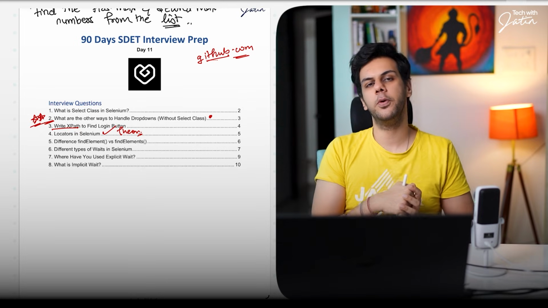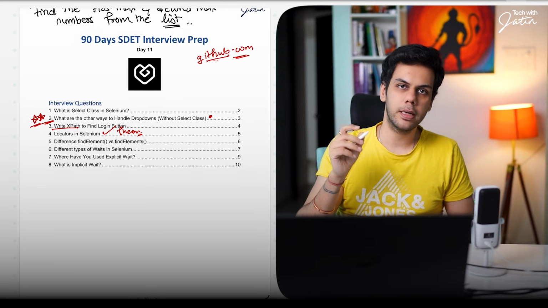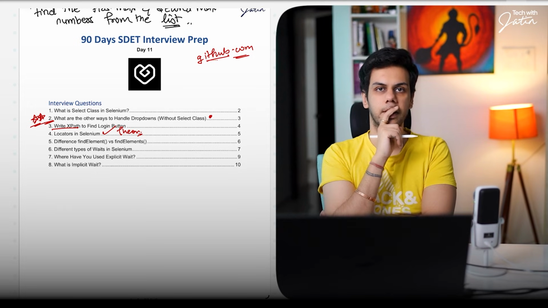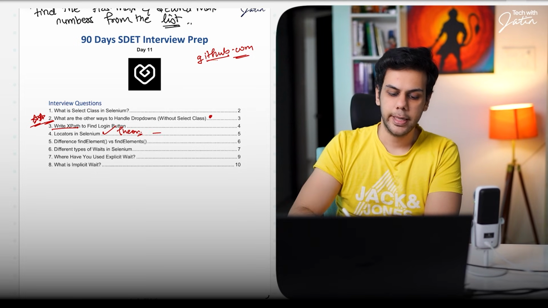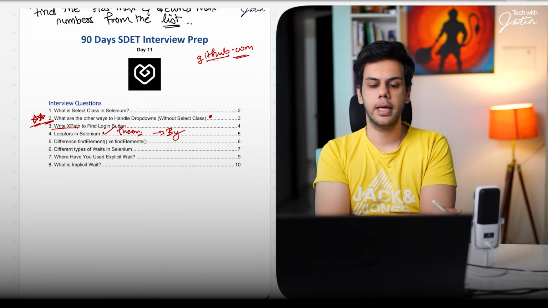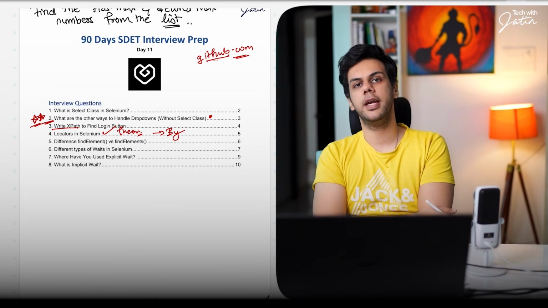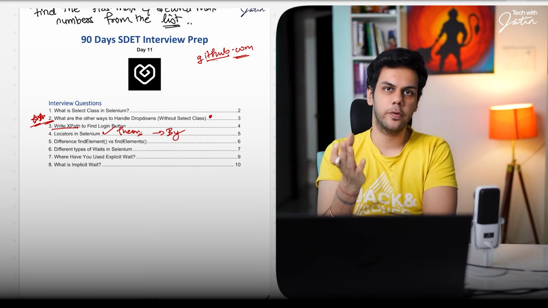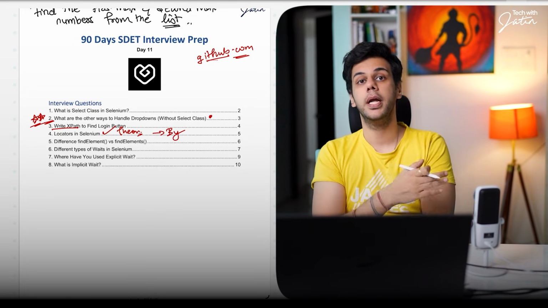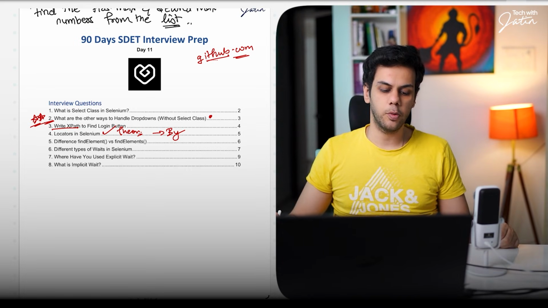But one thing that you want to remember about your locator is that all the locators have a type. What is the data type of locator? Data type of locator is By class. Difference between find element and find elements. Everyone is aware of that. Find element is going to find the first visible element. Find elements is going to give you the list of web elements. That's something that we'll go through.